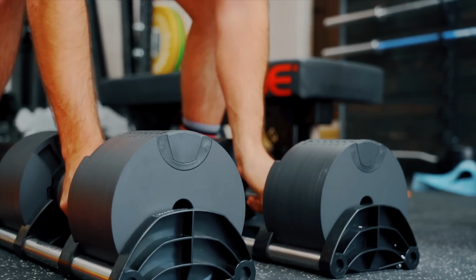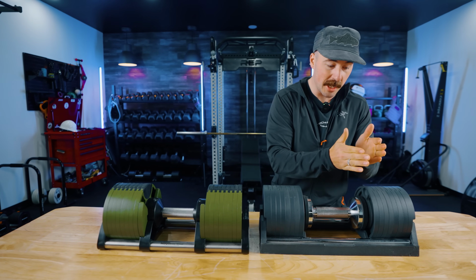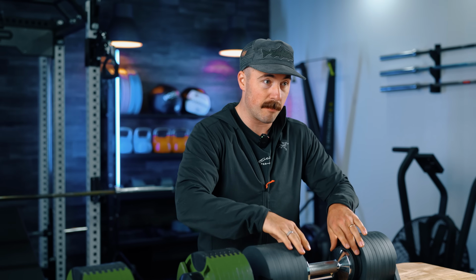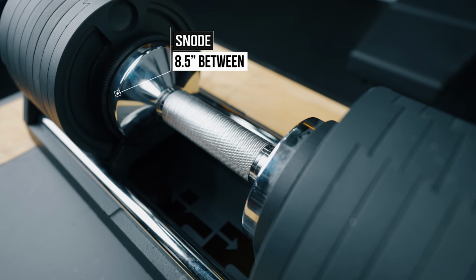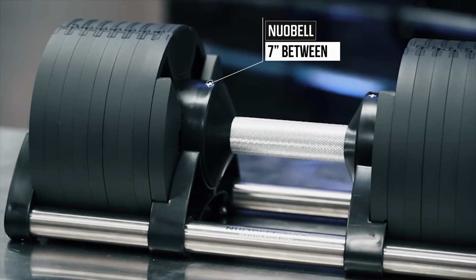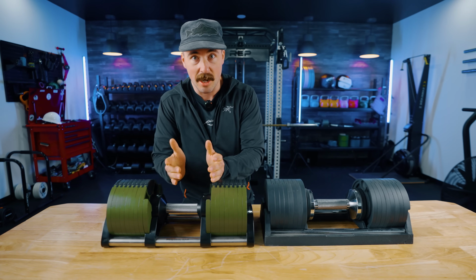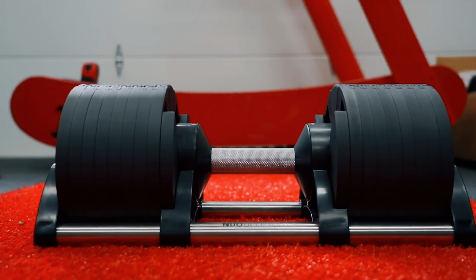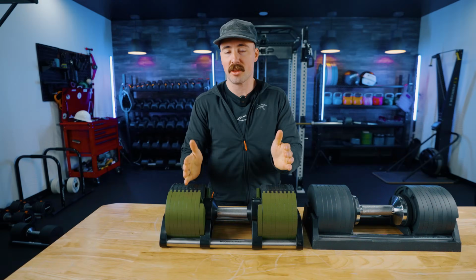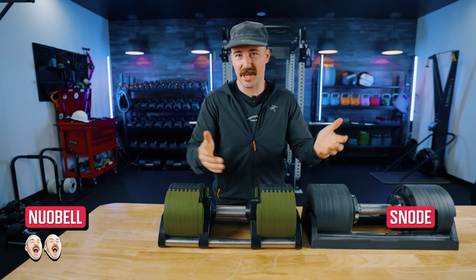But the other thing that I think factors in here is actually the width between the heads of the dumbbell. So the width between each side of the head of the dumbbell where your hand is sitting, so you've got the handle and then basically the adjustment mechanism. On the Snode, you're looking at 8.5 inches between the heads. On the Nuobells, it's 7 inches. So for feeling overall, although they both feel similar to a fixed set of dumbbells, a more compact dumbbell is gonna feel like a more balanced dumbbell. And because the weight isn't so far out away from your hand, I think the Nuobell is a more balanced feeling dumbbell overall than the Snodes, although I still think it's kind of minor between them.